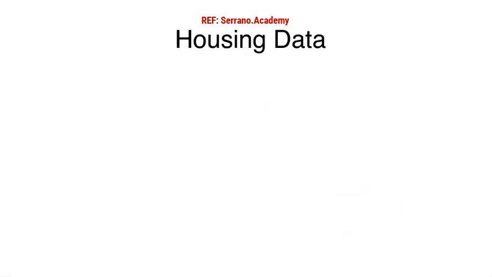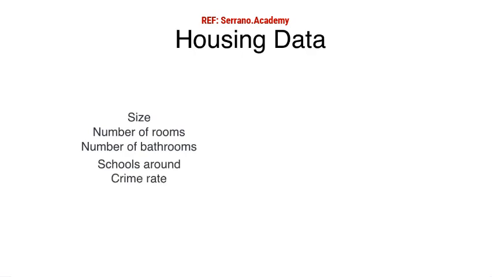So first, a little parenthesis. Why does this matter? Why do we do this? So let me give you an example of some housing data. Let's say we have a housing data set with a bunch of columns with the following information: size, number of rooms, number of bathrooms, the schools that are around the area, and the crime rate. So if I gave you this data set and I told you there's too many columns, there's 5 and I want less, what would you think? Feel free to pause the video and think. How can we sort of reduce this and keep the information?